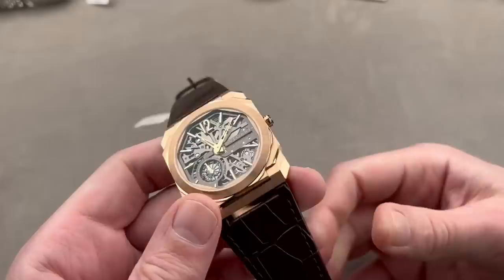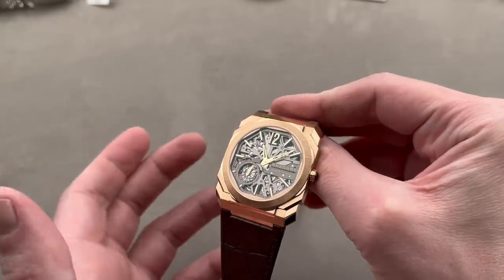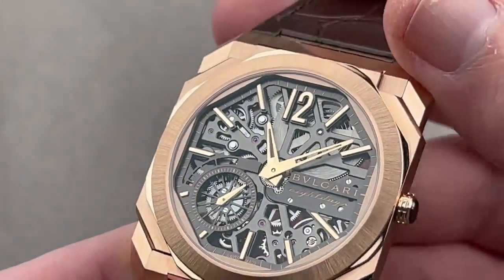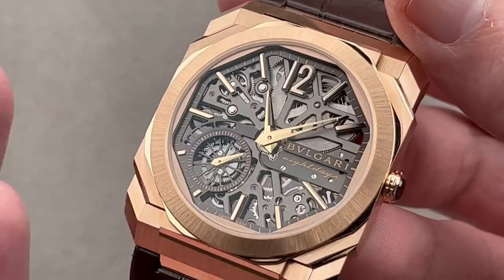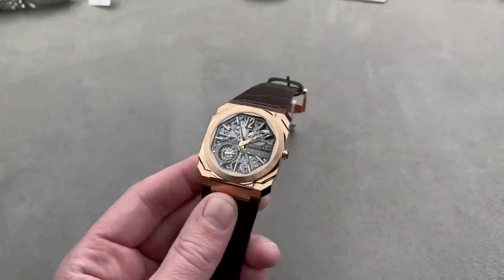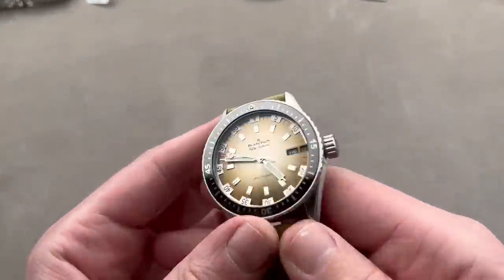It's a handsome, rare, and versatile watch — the kind of piece that gives you flexibility. It can dress up, dress down, be casual. But if you find an occasion where it's just not welcome, you can put it down for a week, pick it up, and with an 8-day power reserve, it is still going to be running. A real cool piece from Bulgari — it came out last August, so we'll call it fairly new.